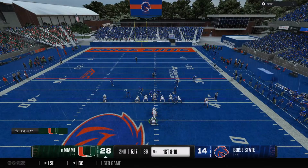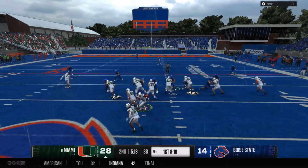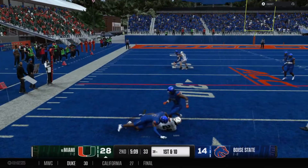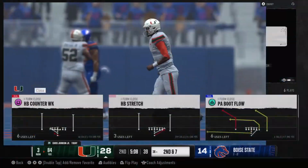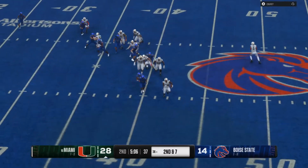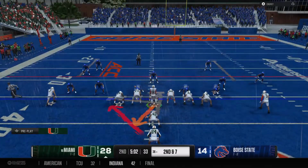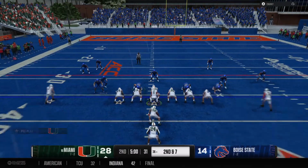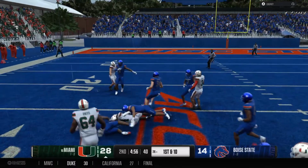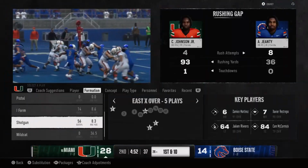And the Canes want to crank the tempo. Might as well give it to him again. Not a whole lot of room there. 3 yards maybe, 2nd and 7. Oh, man, there's some big hitting going on in the trenches right now. This defense, they take a lot of pride in stopping the run. Let's keep our eye on them throughout the course of the game and see if they can contain this running attack. Dragged down to the turf, but not before getting the first down.